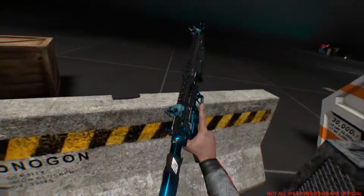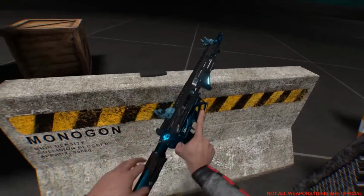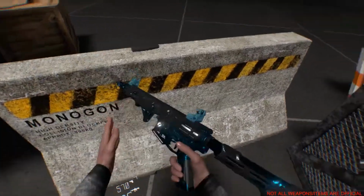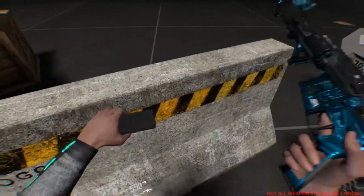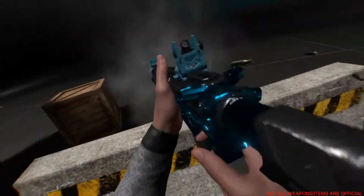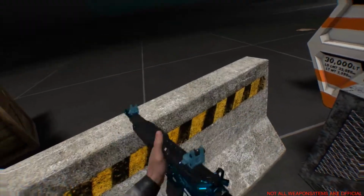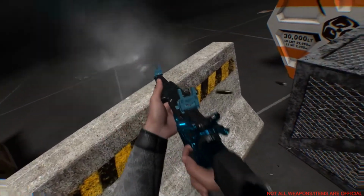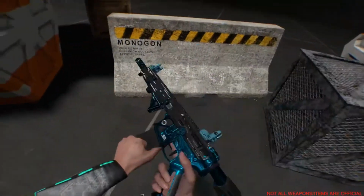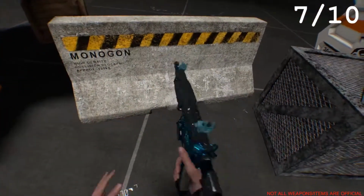Let's listen to the bolt. Oh yeah, that sounds good. Yeah, that sounds really good. I really like that. Very much so like that. Alright, well, I guess it comes down to the gunshots. Yeah, that doesn't sound very good. It sounds fake, suppressed. Well, not suppressed like the gun is suppressed, but it's not as beefy and loud as it needs to be. It sounds fake, but not in a good way. That's the easiest way I can describe it. I'm going to give sound design a 7 out of 10. The mag's a little weird, but not the huge problem. The biggest thing for me is the gunshots. It's just not very good.